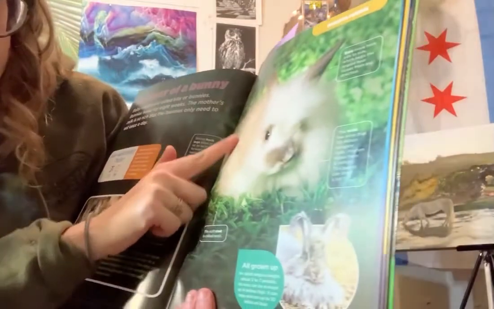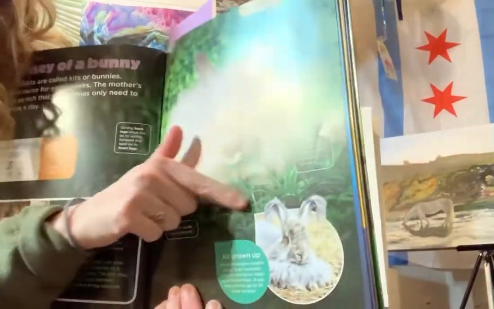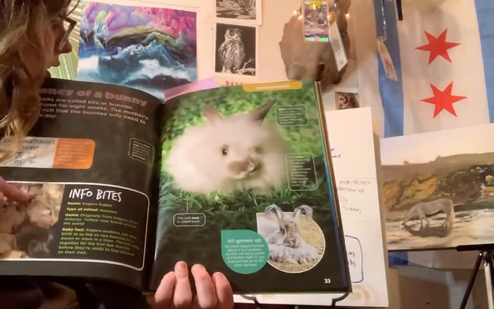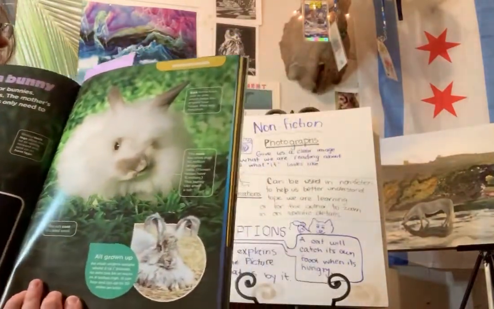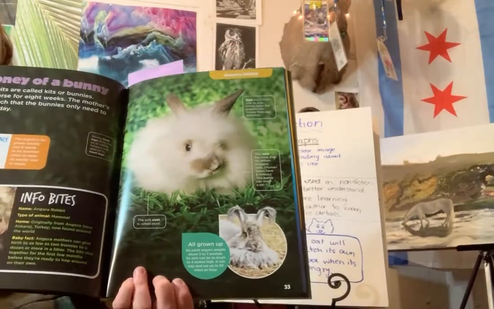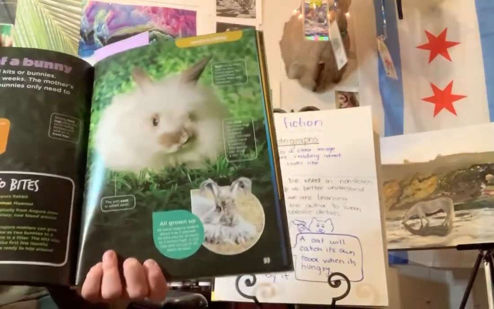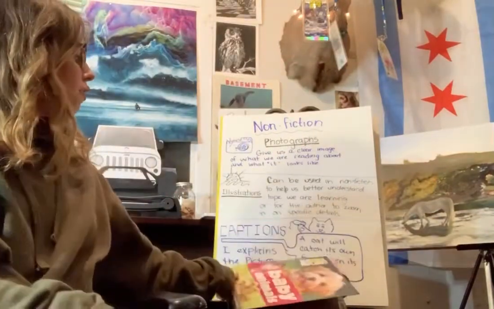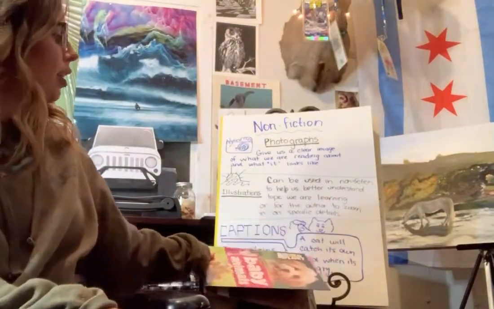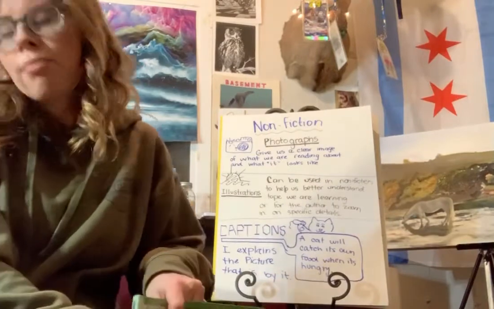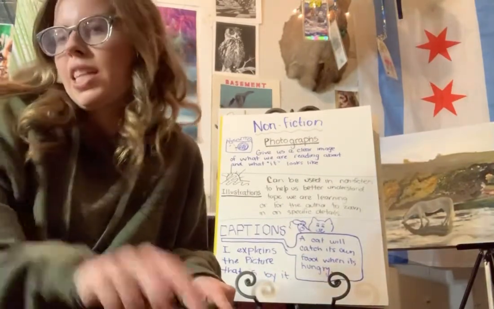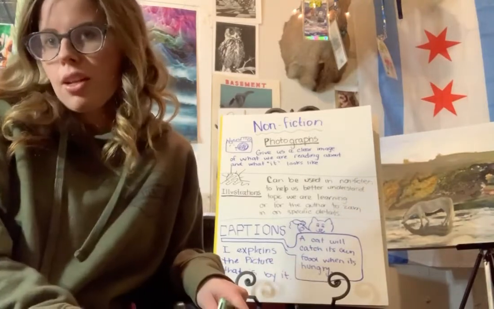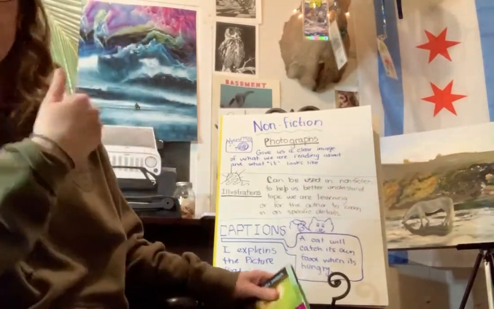Now, back to business. We have the picture of the fluffy bunny, but we're looking for captions. So we're looking for something that is going to explain the picture and is near it. Now remember, is my caption 5 paragraphs long and as long as our gingerbread story? Definitely not. It's like a short little snippet that is going to help us understand that picture or that illustration, okay?